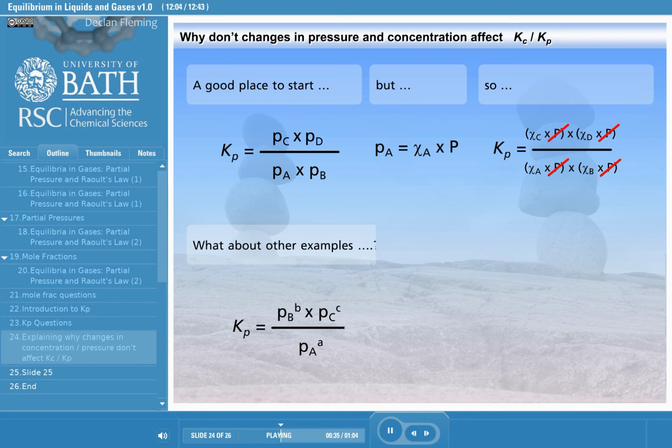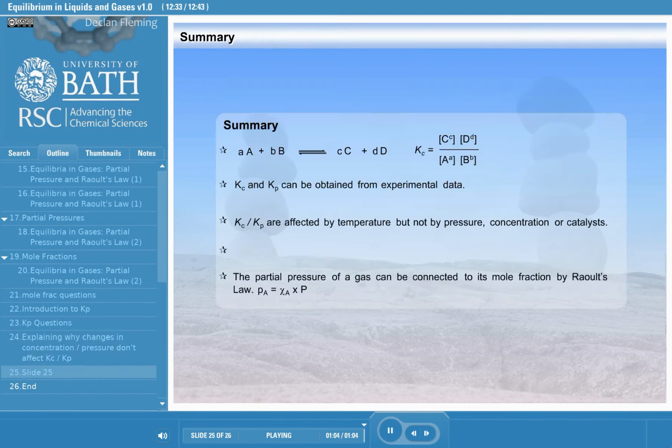Life isn't always as simple though. In this example we have a different number of components on the top and on the bottom of our equation. Let's for the moment assume that we're correct, and that Kp doesn't change when we change, for instance, the partial pressure of A. What's going to have to happen in order to keep Kp constant is that some of B and C would have to be used up and go back to make more of A. This would mean that overall the value of Kp would remain the same, even though the position of the equilibrium would have shifted. That concludes this activity on equilibrium.